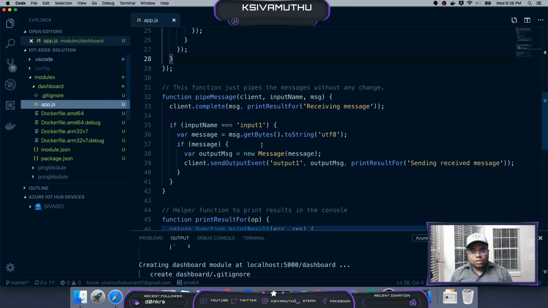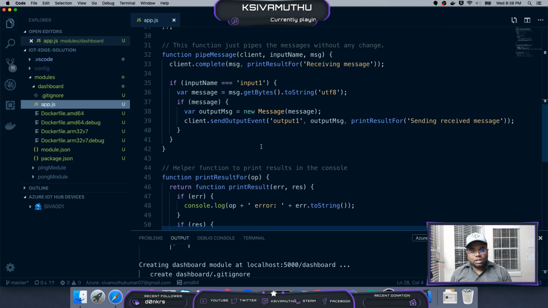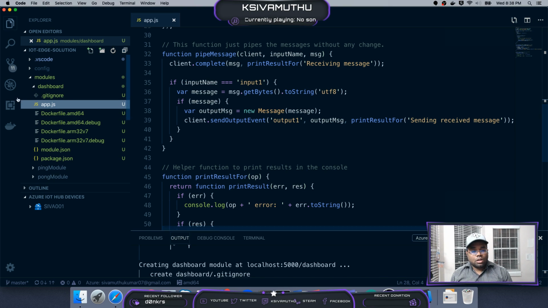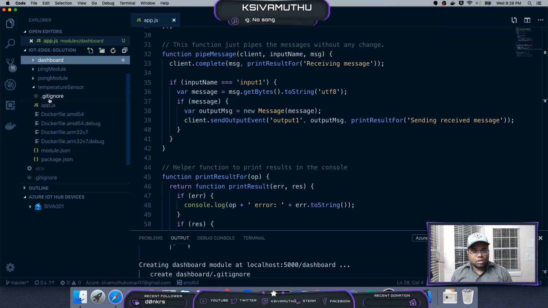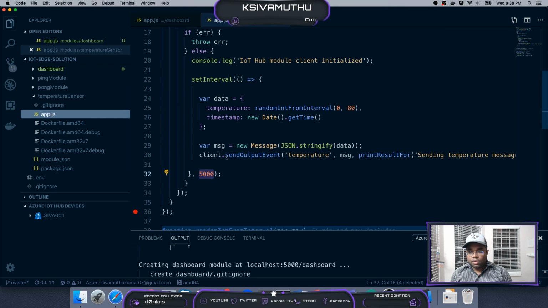Okay, so we will see whether the data that's sent from the temperature sensor, we are able to get it on the dashboard. So for that, if you see the temperature sensor, we are sending the output event temperature. So all these modules are communicating using the event driven architecture. It's continuously sending an output event, and it's not worrying about who is getting that event.